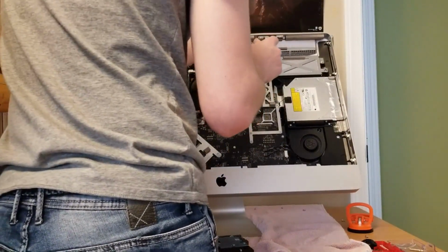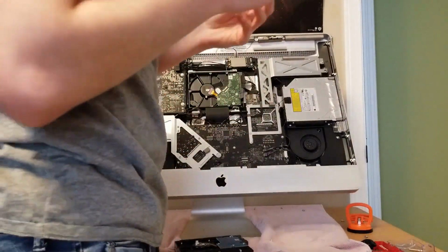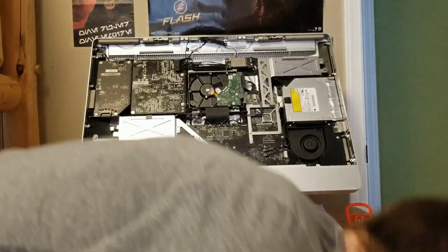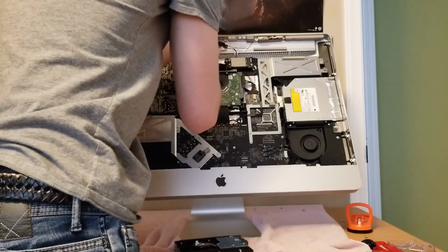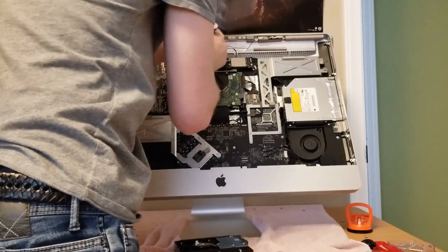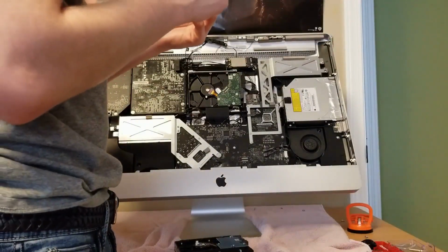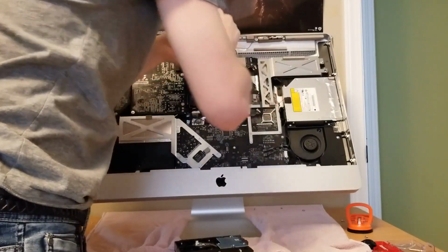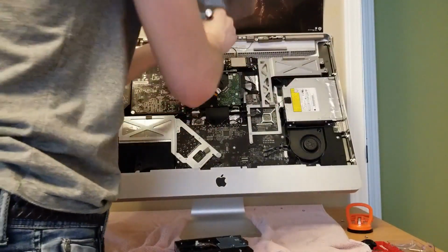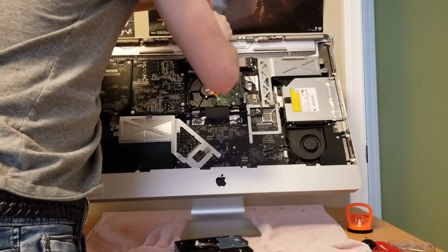So, right here, we're going to put the camera back in. And that is the next screw over. Hopefully you guys left this in the right order if you're following along. And if not, that is okay. Okay, so this screw, definitely hold on to it because one, it's small, and two, it connects these magnets like no tomorrow. Come on. Dropping it, bro? Okay. I'm just gonna hold the screw and then take the screwdriver to it. But you can't really do that because there's things in the way. Alright, that one's going in.